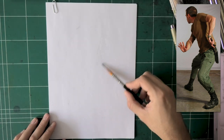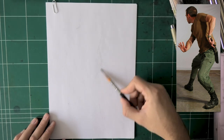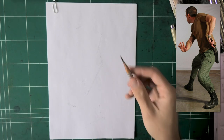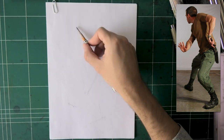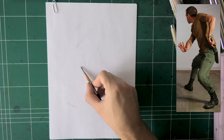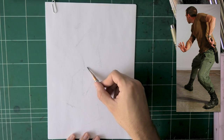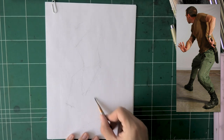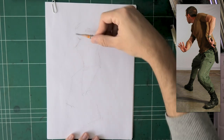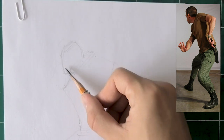So what you see me do now is just placing this kind of a wrapper. So imagine we're wrapping the entire figure in kind of a candy wrapper, something like that. I just want to figure out where the entire shape sits, by marking up points, for example, the shoulder on the left and the head and the hand on the left and the elbow on the right, just to figure out my general proportions, make sure it all fits within my page.